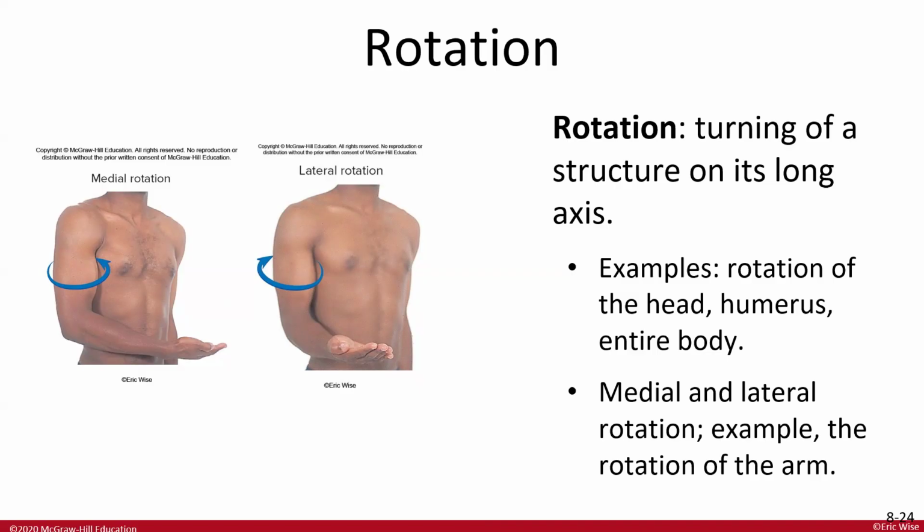So we usually talk about medial and lateral rotation with the shoulder. It's not the only body part. The hip can do this as well. For medial rotation, if we have our hands at our sides, like our model here, if you rotate so that your elbows stay at your sides but your pinkies go towards your belly button, that's medial or internal rotation. For lateral rotation, we start at the same position, but this time we rotate out. Your shoulder blades will kind of pinch together, and your elbows should stay at your side while your thumbs point away from your body. So that would be lateral or external rotation.